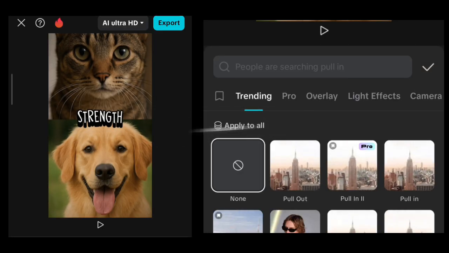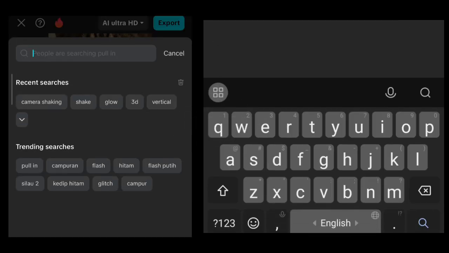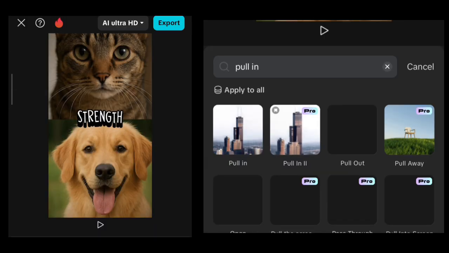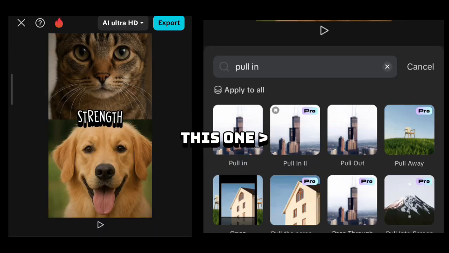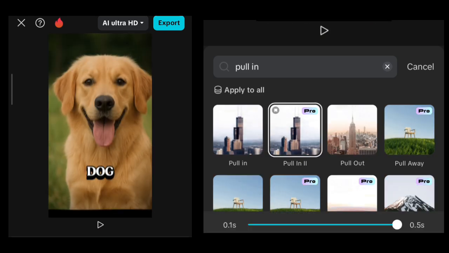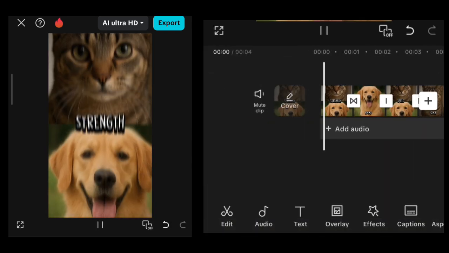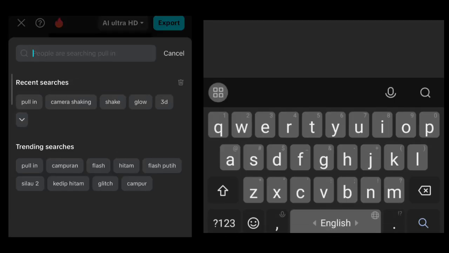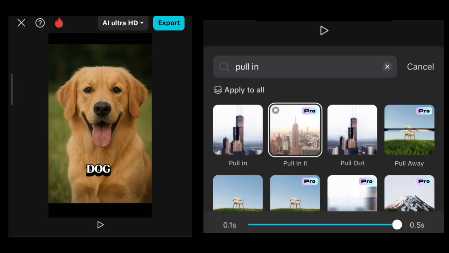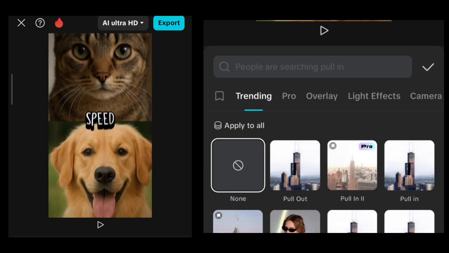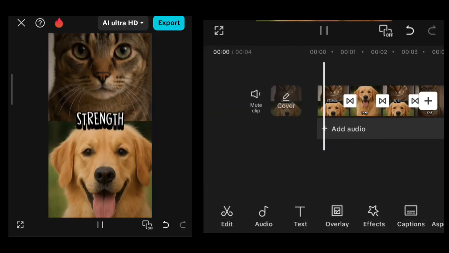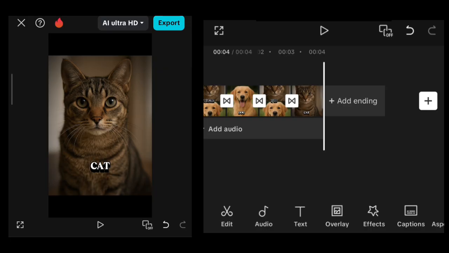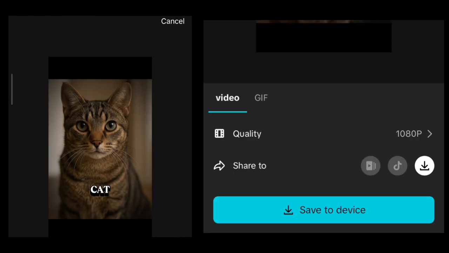Now go to Transition and search Pull-in 2. Add it to all clips. After done, export it.